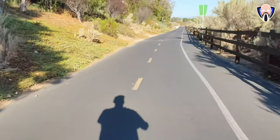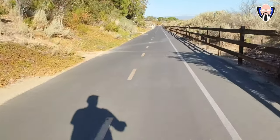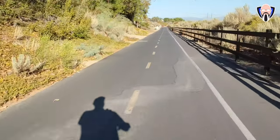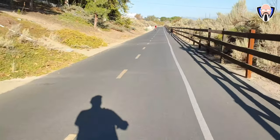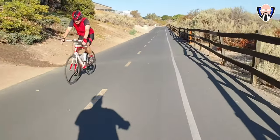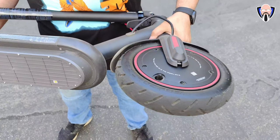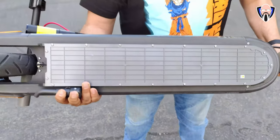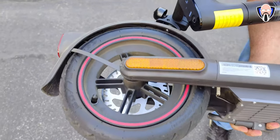I was able to ride it, enjoy it, and configuration was pretty straightforward with an update coming right at the beginning. One thing to note: when you fold down the arm to carry it, the bell on the handlebar is where the clip is, allowing you to clip it just above the rear tire to carry it by hand. This was something new to me since I haven't had other Xiaomi scooters in the past.